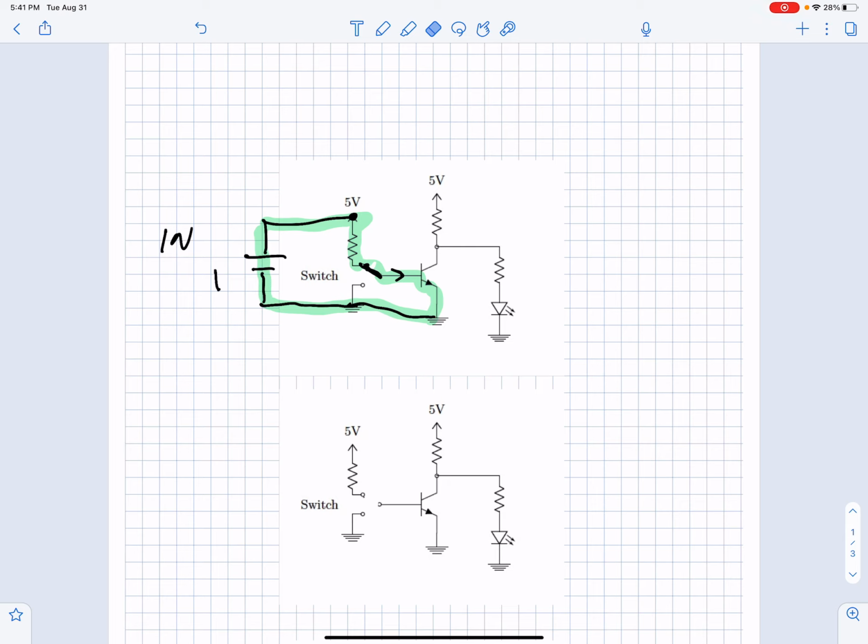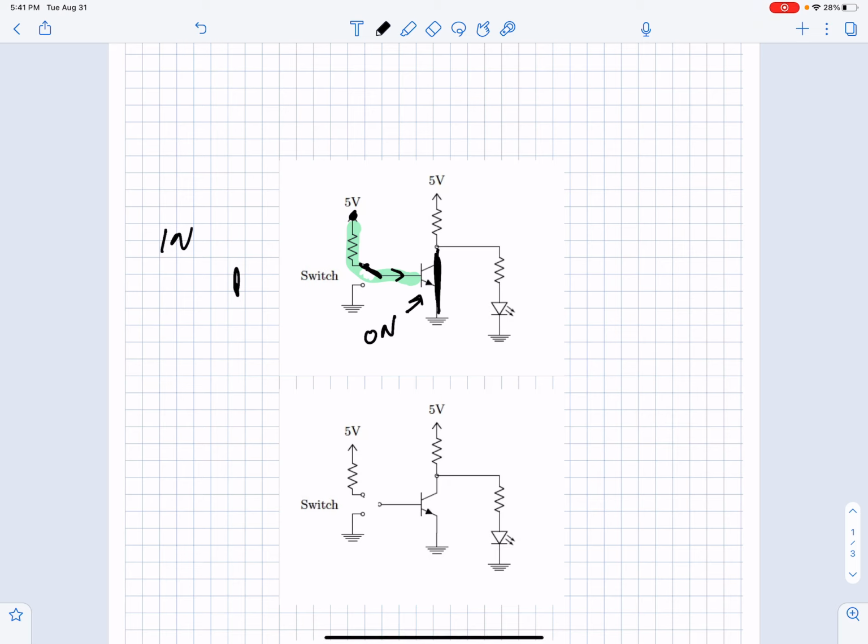That's kind of technical, so let's rewind a little bit and think of it as a simplified model. When the switch is connected to a voltage source, current can flow into the base. If current flows into the base, the transistor is on. So I'm going to mark that as on, which means it's a switch closed across these terminals of the transistor.